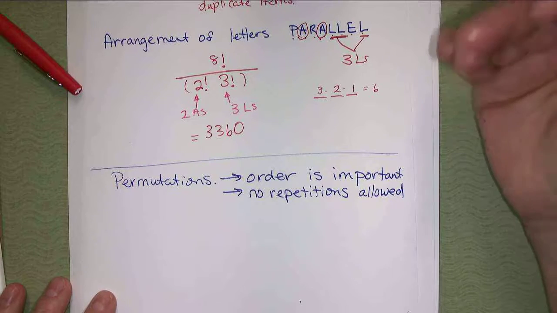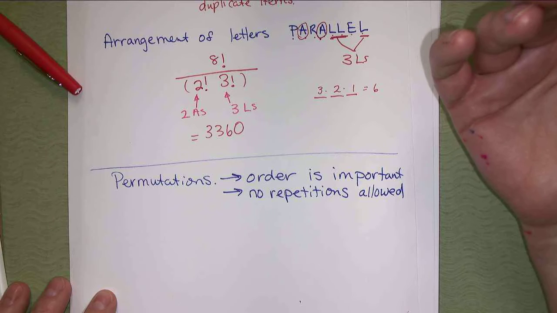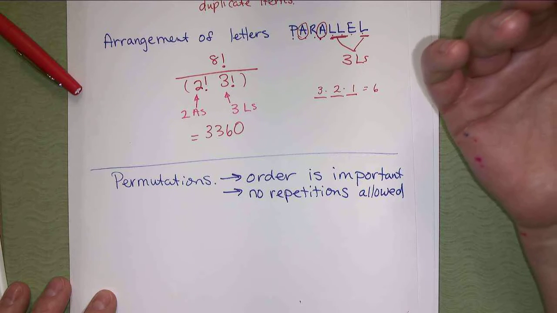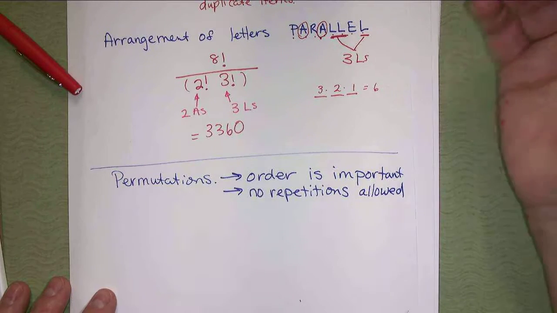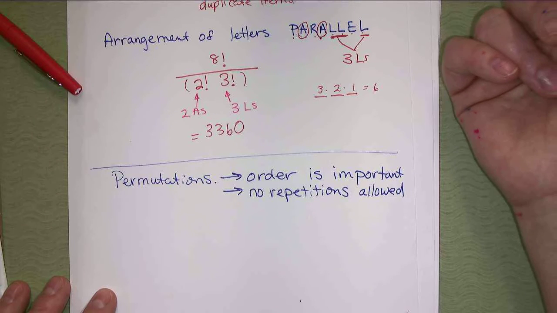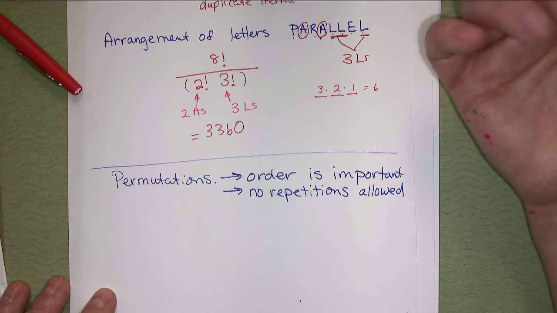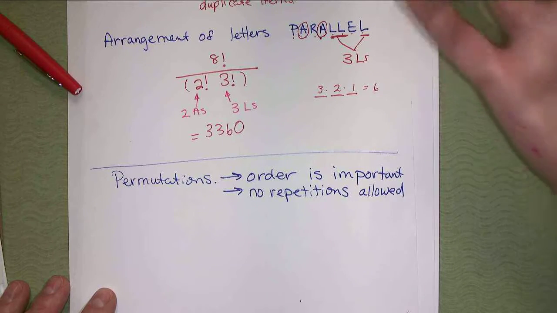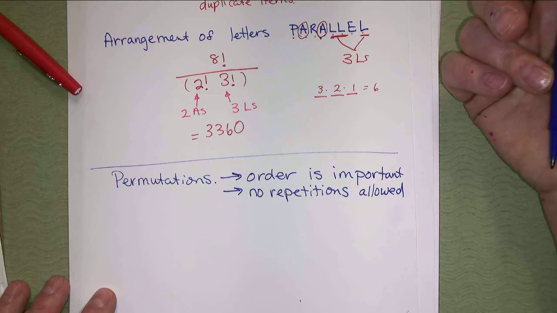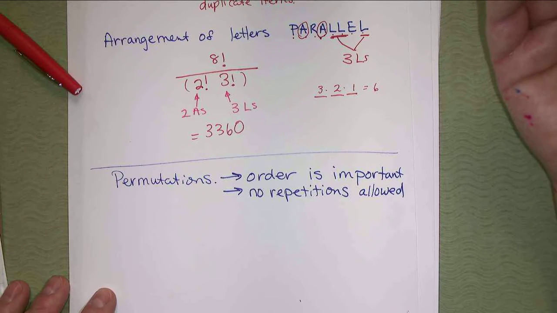Okay, so permutation is really what we've been doing, and the word permutation, if you are talking to a mathematician, means putting something in an order. How many permutations, or I wrote down all the permutations of that, right? That's actually what the word permutation means, putting them in an order. The permutation formula itself can only be used if there are no repetitions, so 5, 4, 3, 2, 1. You take one out every time, and order is important. We're putting something in an order, which is the definition of permutation, and the numbers go in descending order, right?